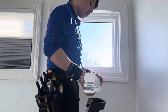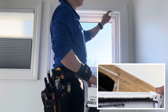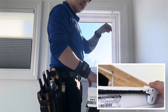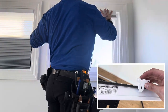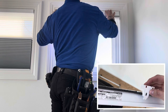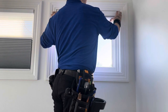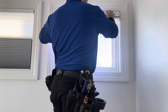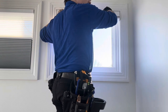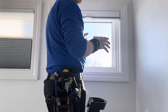Now to reinstall the shade, you want to make sure the bracket rests inside the top lip of the bracket that slides into that groove at the top of the shade. You're also going to want to make sure you center the shade in the window with even gapping on either side. Once it's resting in there, push back towards the window and you'll hear it snap each time — that's how you know it's connected.